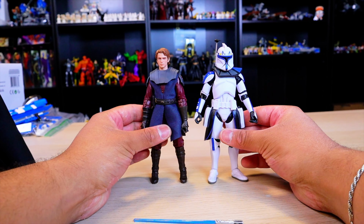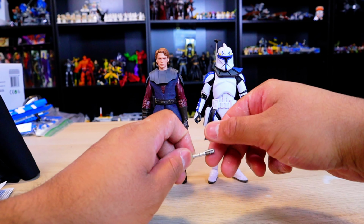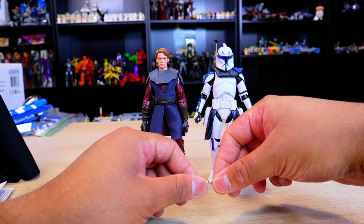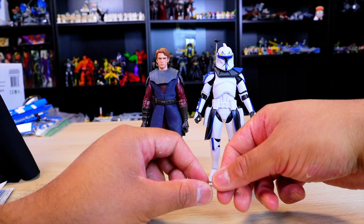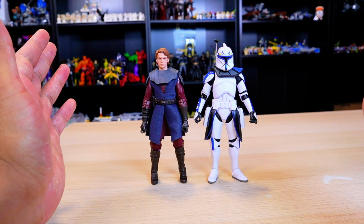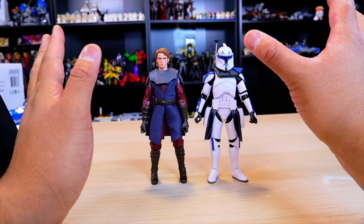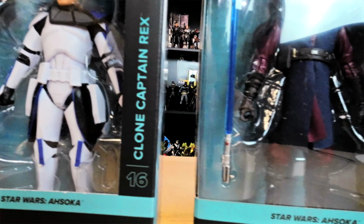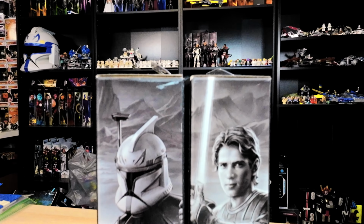Both of these figures are fairly decent, but when it comes to articulation, I definitely believe that these figures are the same, and I'll probably rate it a decent 6.5 out of 10. When it comes to the accuracy of both these figures, definitely a solid 8 out of 10. They portray it really well, even though the proportions seem a little bit off. Box is really nice, definitely a 9 out of 10. Pretty decent box, I like the new art style.